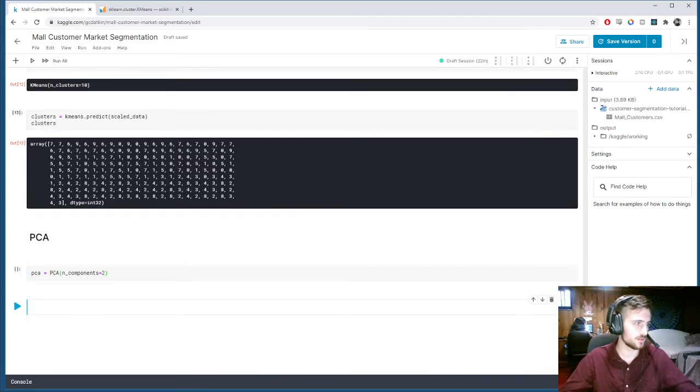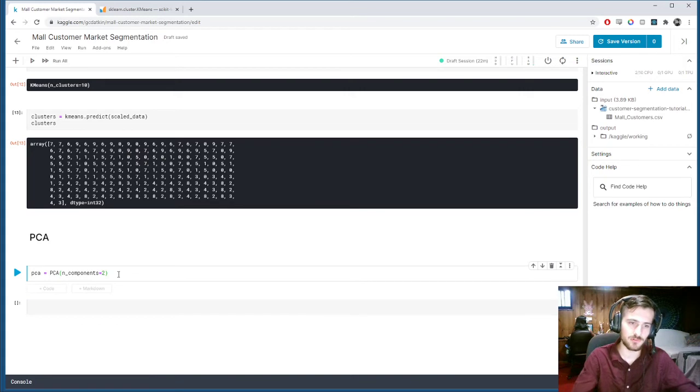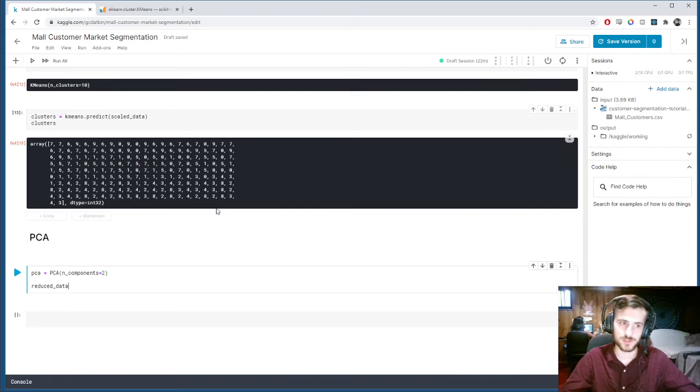We're going to reduce our data, so we'll call it reduced data. And by reduced, I mean we normally had 4 features, but we can't graph something in 4-dimensional space. So we're going to reduce it down to 2 dimensions. So we'll now have 2 features, and it will be in 2 space, so we can graph it more easily. Here we're going to do pca.fit_transform on our scaled data. So we're going to take our scaled data and reduce it via the transform function after it's been fit to our PCA object.